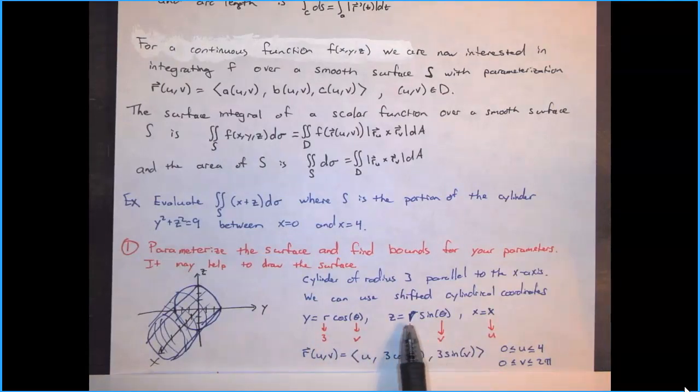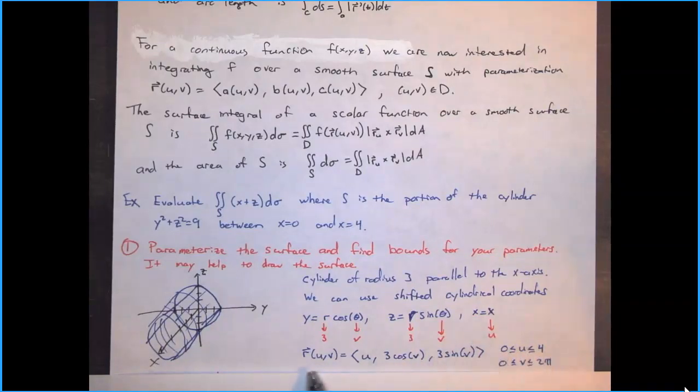y equals r cosine theta, z equals r sine theta, and x is going to stay x. Now, I still have three variables, r, theta, and x. So I need more information to parameterize this surface to get rid of one of those variables. But I know the radius of this cylinder is 3. So if I want to make sure that these points are all on my cylinder, r is going to be 3. So that's going to stay fixed. Then I can just pick the other two variables, x and theta, to be my parameters. I just picked x to be u and theta to be v. It really doesn't matter at this point.